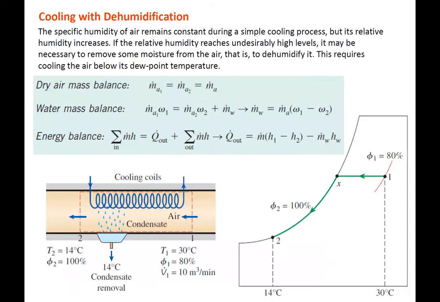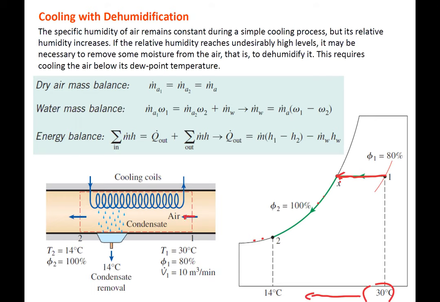All right, so cooling, we already did a simple cooling, but this is cooling with dehumidification. So if you have a dehumidifier at your home, this is what it's doing. Basically, you're cooling to the point that you hit the saturation line. If you hit that curve, you're going to start condensing out if you keep cooling, right? You could just stop right there, but if you keep cooling and lowering the temperature below that, you're going to start dropping out water, and water condenses out. So that's what you see here.